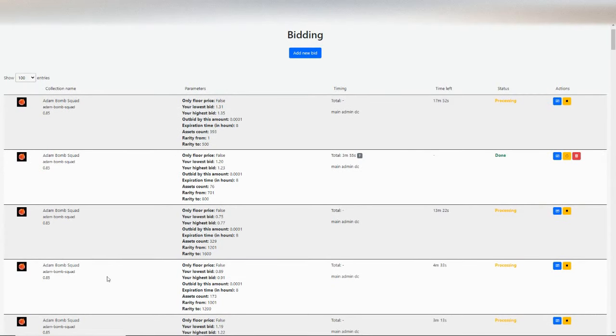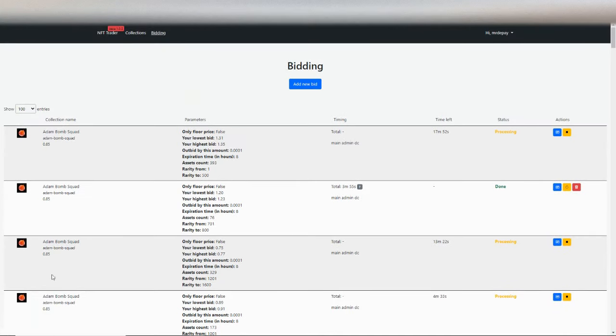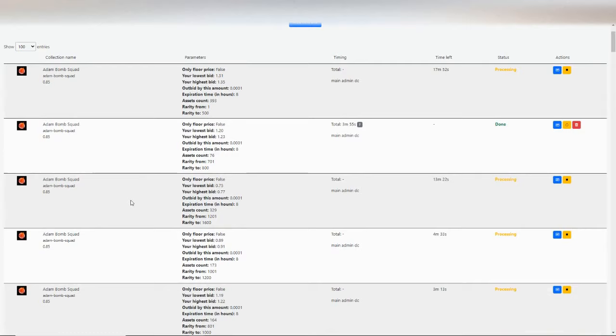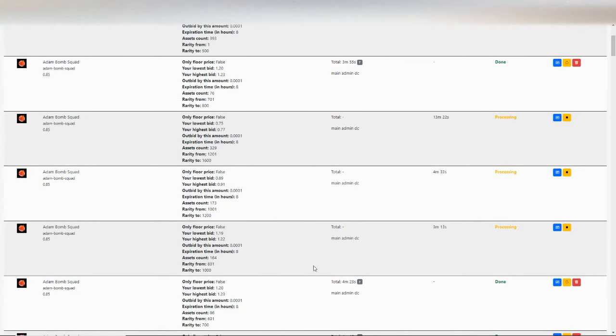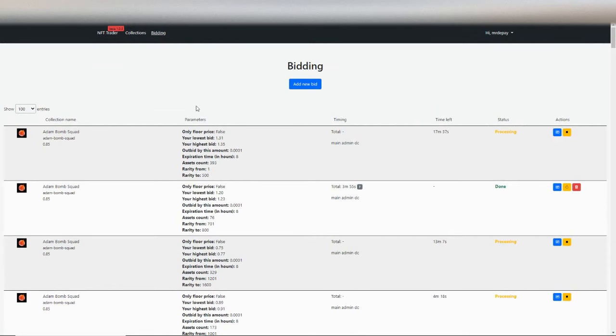And I will do this for 10 collections. I'll set that up and I'm going to win something 100% by the time I wake up tomorrow. I'm going to list it. I'm going to look forward to some nice profits. So that's rarity bidding, guys, using NFT Handshake.